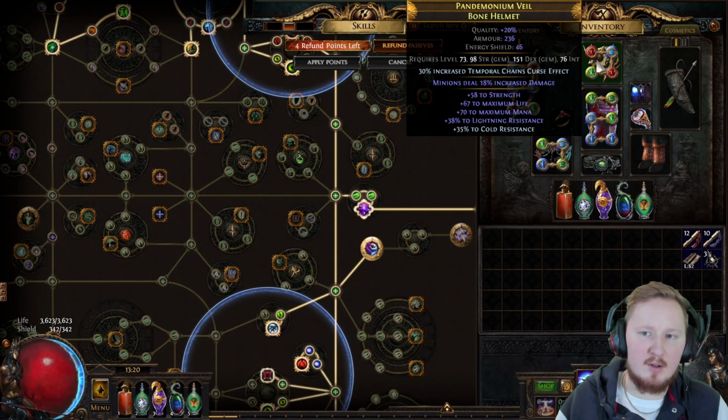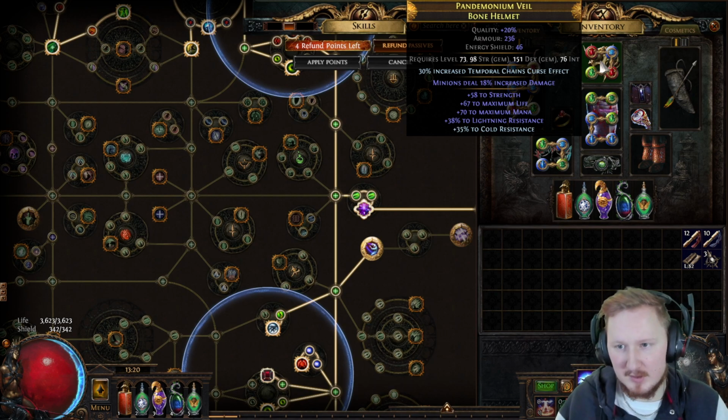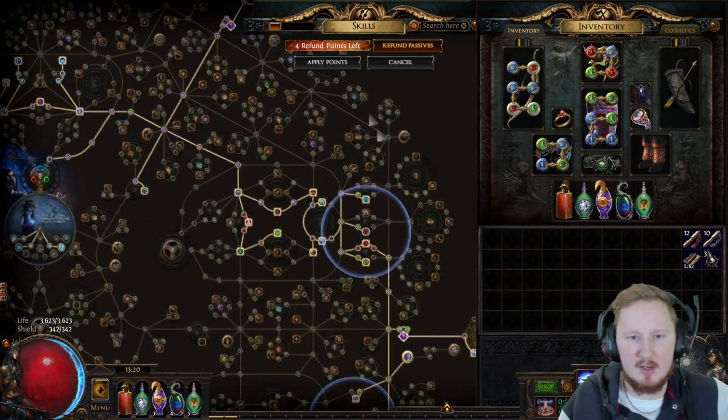And another thing that I also went for is a 30% increased Temporal Chains curse effect helmet. And we're going to talk about this helmet soon as well. But yeah, that's basically what the build is about. Those double inspired learnings, and then you're just smashing, right?